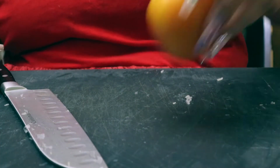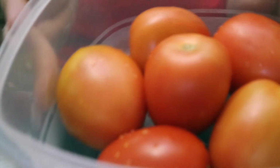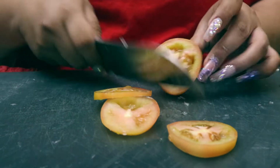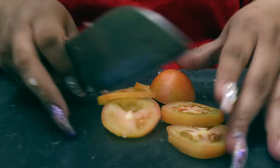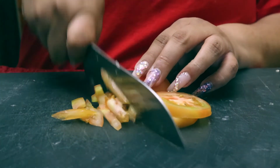Okay, so now I'm going to move on to my tomatoes. I got quite a few tomatoes here. This does give it a nice color as well, on top of flavor. Nothing's perfectly cut. I just think it's easier to cut in circles like this, and then just dice it.